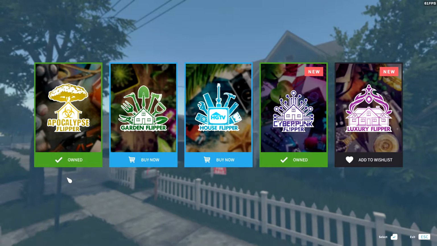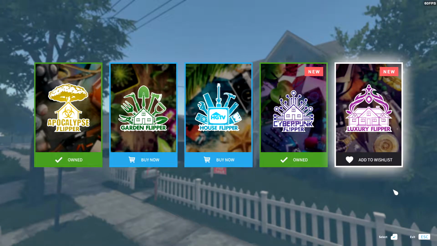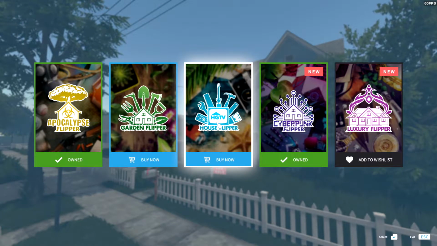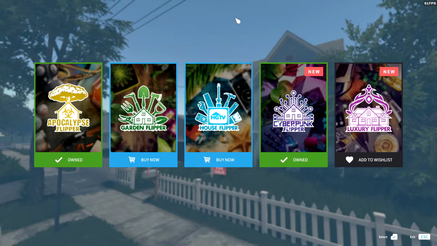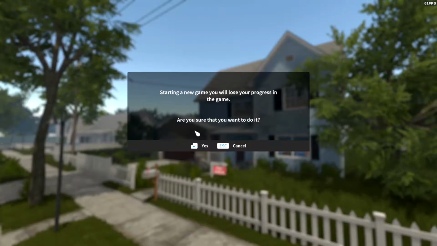I do have the Apocalypse Flipper and the Cyberpunk, which were the two free ones, and I would like to get the Luxury Flipper for that expanded experience. I'm not so big into the whole HGTV and Garden Flipper, but I may end up getting them depending on whether the demand is there. Who knows? Anyway, let's go ahead and choose new game.